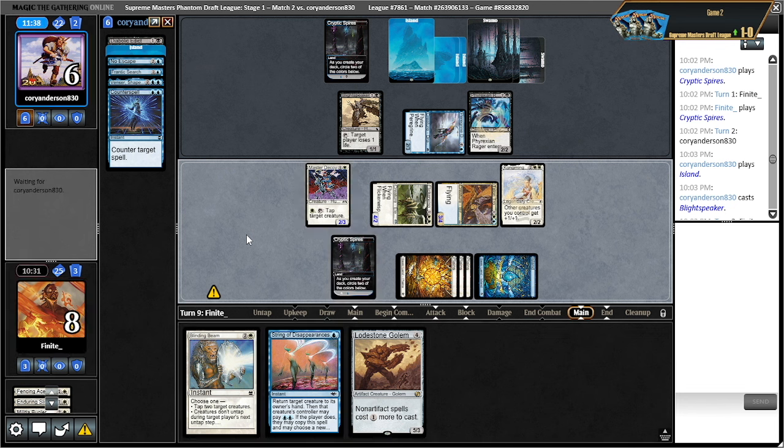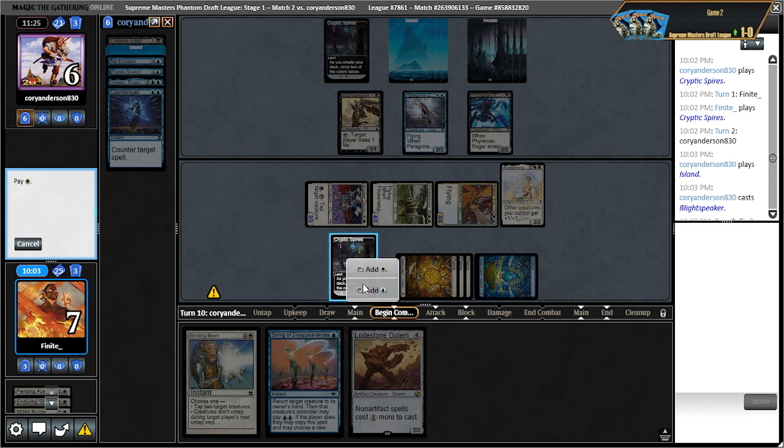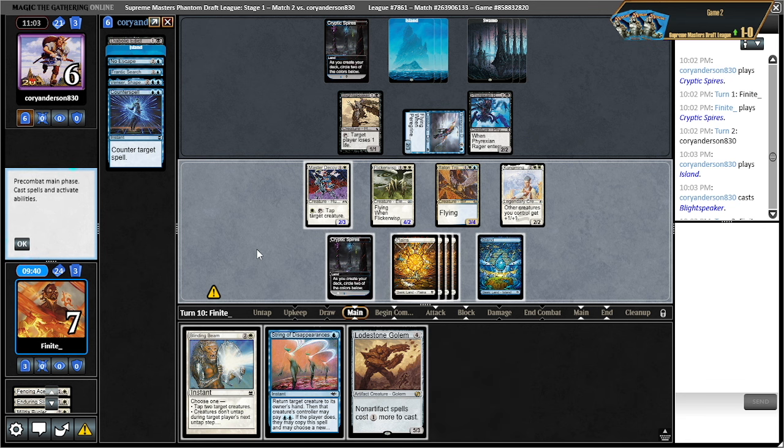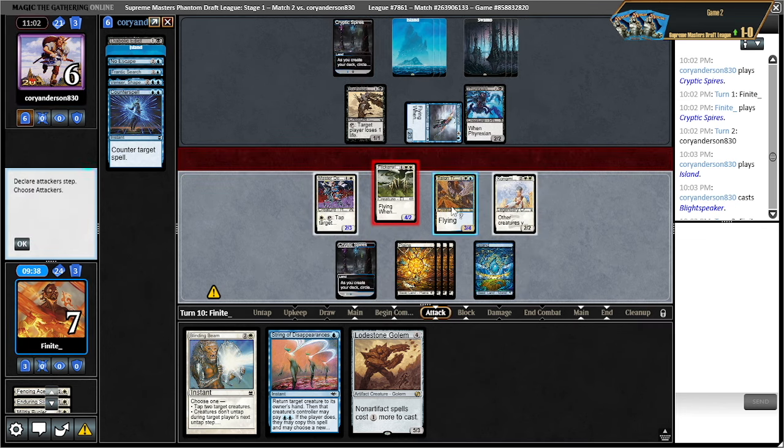And then I think they're kind of dead. And then let's just tap this guy down. It's probably fine. Okay, no attacks. So the opponent's currently just dead. So we'll just try to kill them here. We're on 9 minutes. Beautiful.